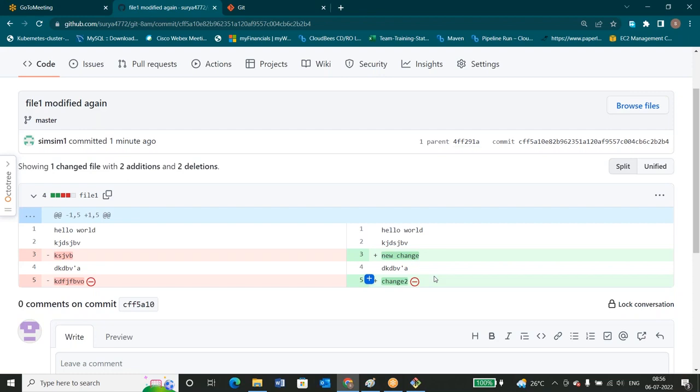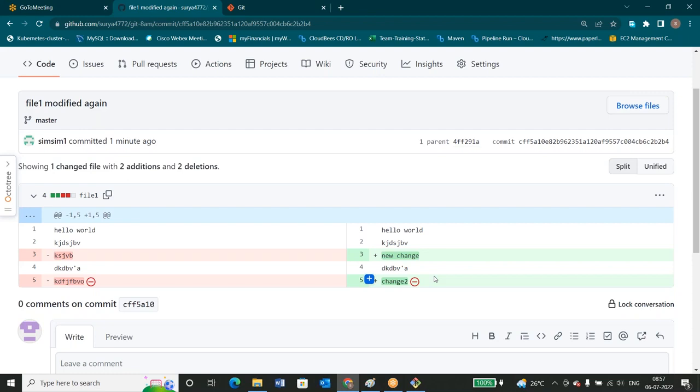Okay, any change. So if we have deleted the file on the local machine, then we can get it from here, right? So it will be available. It will be available until and unless you execute add, commit, and push. Once you execute add, commit, and push, that file deletion will also be saved as a change.